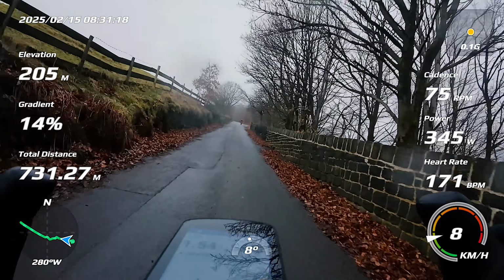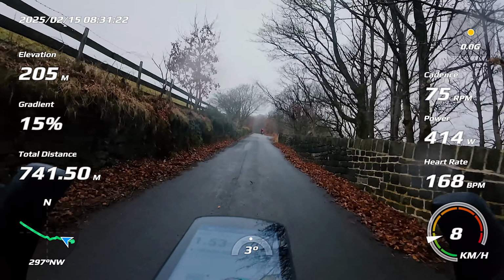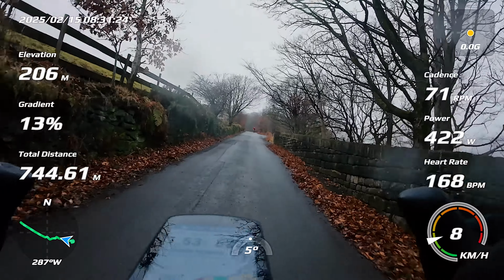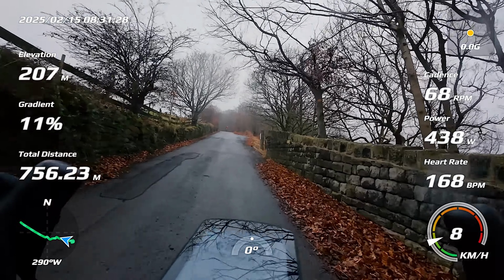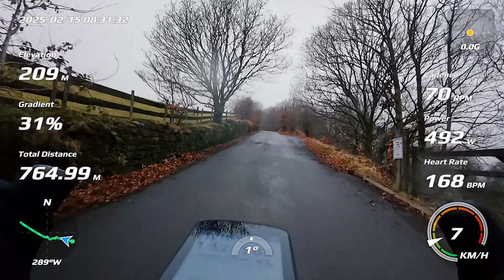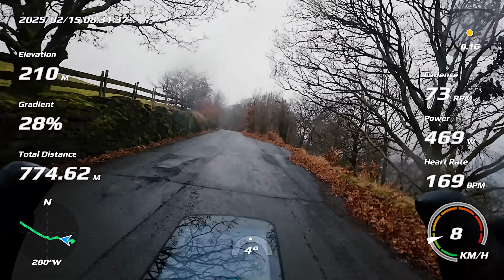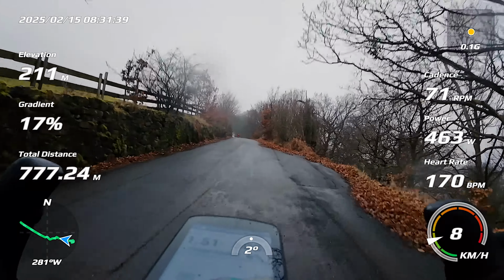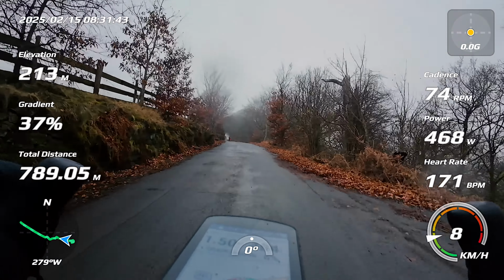With it being challenging, it is a really nice climb. It's tough, but the view's spectacular. The camera doesn't pick up on it, but just to the right of me, you might see it further up the road, the drop off there is just massive. It's just a sheer drop over the side of that road there. So if you are doing it, just be careful. And if you're descending it as well, if you're going to go up and come back down, be careful.